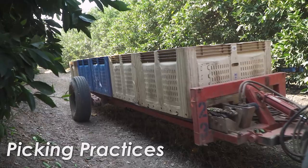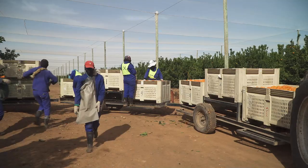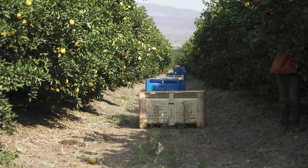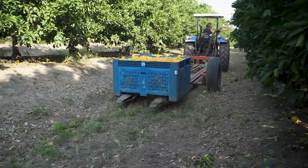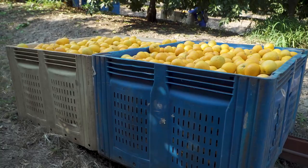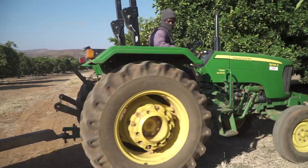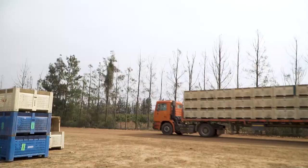Picking trailers or trailers with bulk bins must be parked in the orchard where the pickers do not have to walk too far to empty their bags — they may be tempted to run, and this must be avoided. Best practice is that pickers should never be picking more than one row away on either side of the trailer or bin. In some cases, bins are put out in the orchard between rows so that the pickers have an even shorter distance to walk before emptying their bags. Best practice is that bins should never be placed directly on the ground as they will pick up dirt, mud, and fungal spores. The dirt can damage fruit when the bins are stacked, and the dirt and fungal spores will also be carried to the packhouse and compromise the sanitation processes there. Good practice is to place bins on sheeting to minimise contamination by mud or soil.